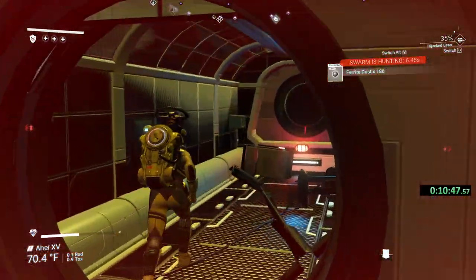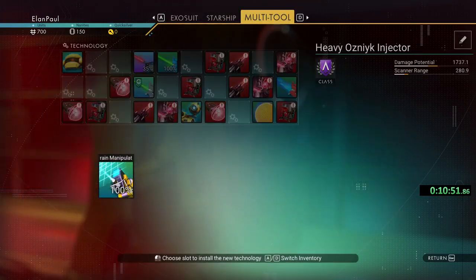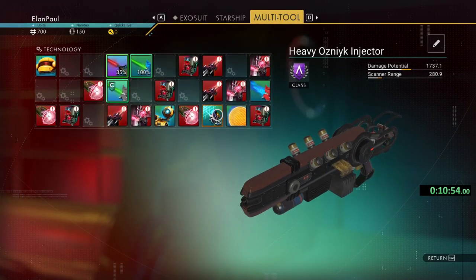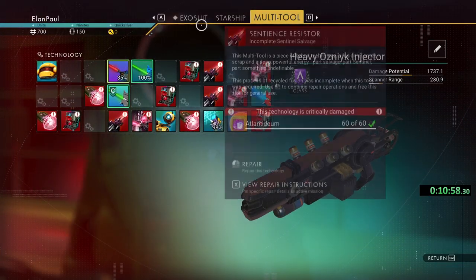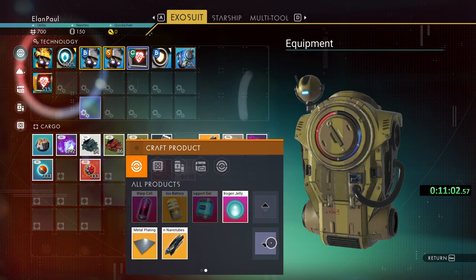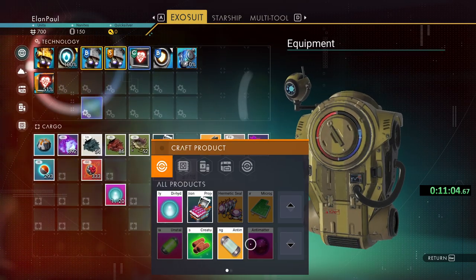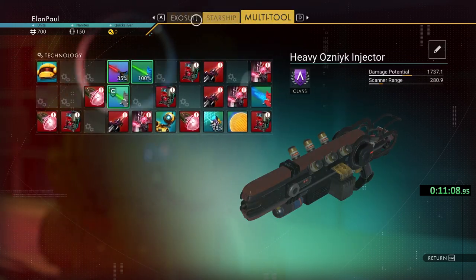Let's just go in here real quick. A couple things we can get is this. Alright. Ray Manipulator we hadn't put in there yet. We'll go ahead and do that real quick right now. And we'll create the items we need to repair our ship. Let's see. We need that. We need that. We've got to get... No, that's not what I want.